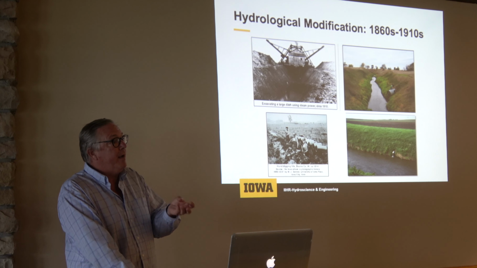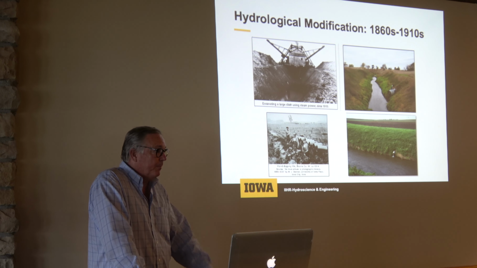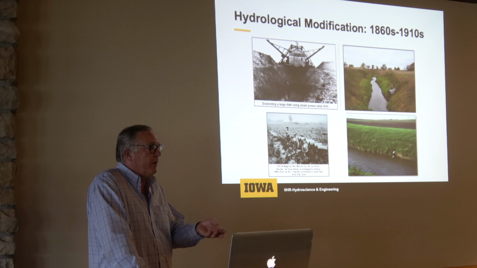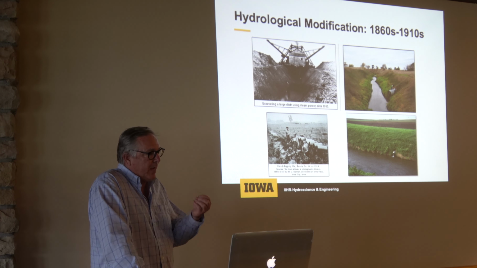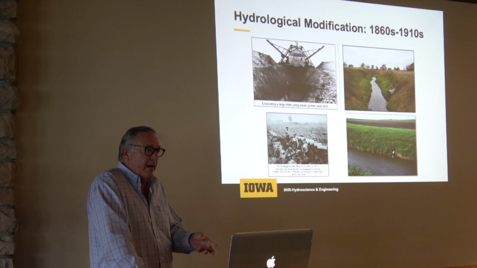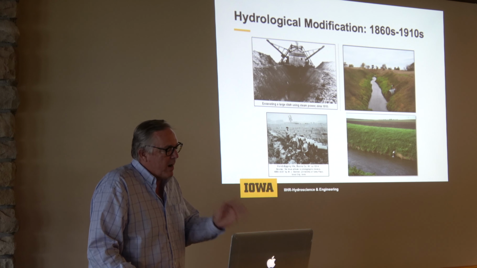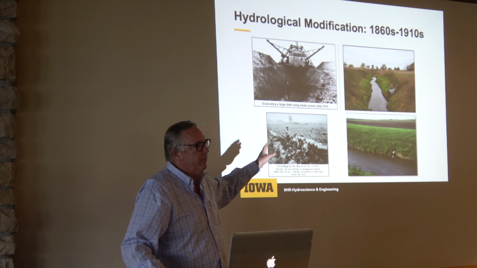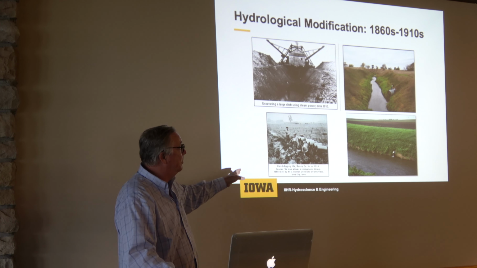And then we got here, and one of the main things we did was we started draining the land, right? And so much of Iowa was pretty wet. Our soils hold a lot of water. They're called hydric soils. We get pretty abundant rainfall here most years, and so the landscape was wet. To crop it, we needed to dry it out, and so we started digging, especially in the Des Moines Lobe area, but also other places.